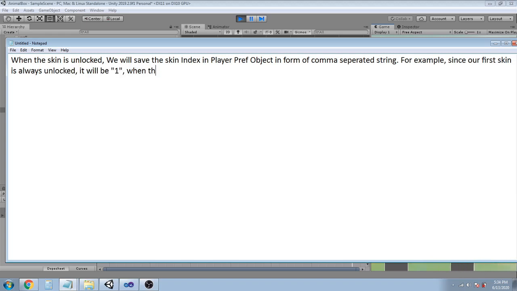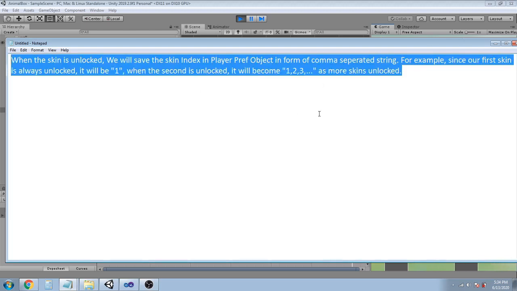When the second skin is unlocked, it will become 1,2, and so on as more skins are unlocked. Okay, this is our plan, so let's implement it.